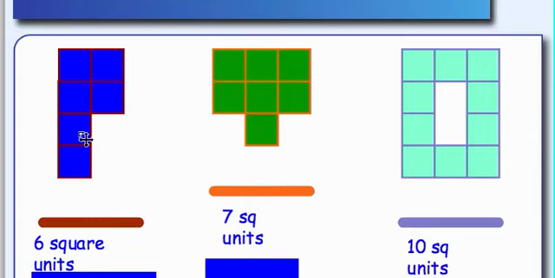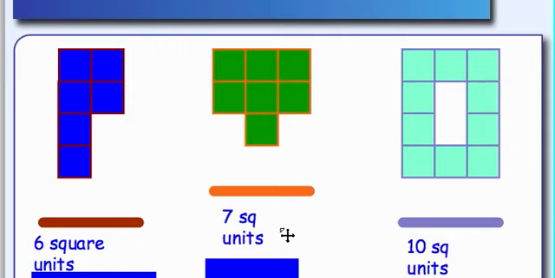Good way of doing this as well: if you go into your kitchen, you probably have tile in your kitchen at your home. Go in your kitchen tonight and count the area of your kitchen by simply counting the tiles on the floor. That'll give you a good idea of how big your kitchen is. Most tiles are in square feet, but you just say, for example, if your kitchen is 10, you say 10 tiles. Okay. All right, so maybe do an example like that.